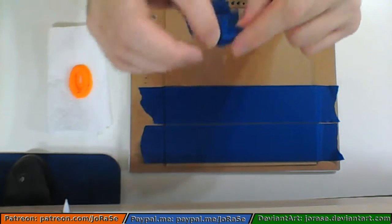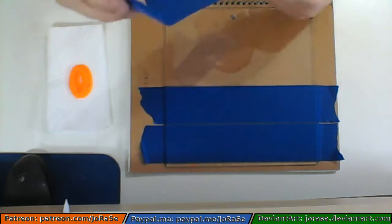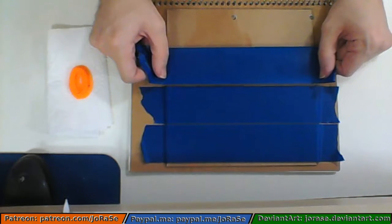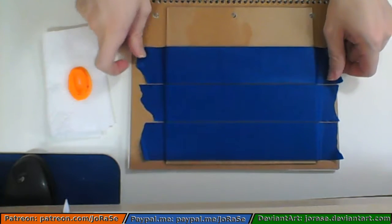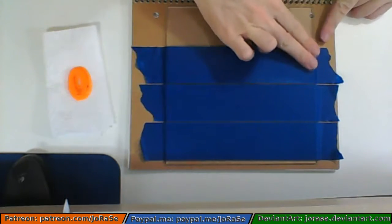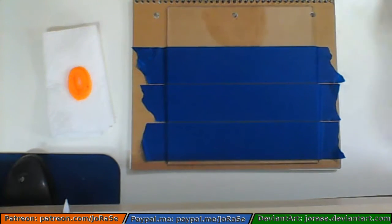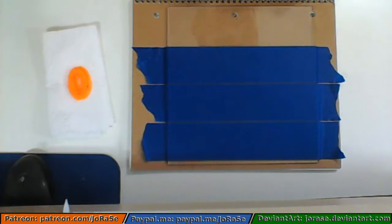If your tape happens to stick to itself like mine did here, you may have to get another piece. But it all depends on where the self-sticking happened. This piece, it just happened at this end, so everything's fine with the rest of it. But if you get some that sticks from one side to the middle, then you've got to get another piece of tape, because it's not going to be a flat, level surface anymore. There's going to be some bulging happening on the tape itself.